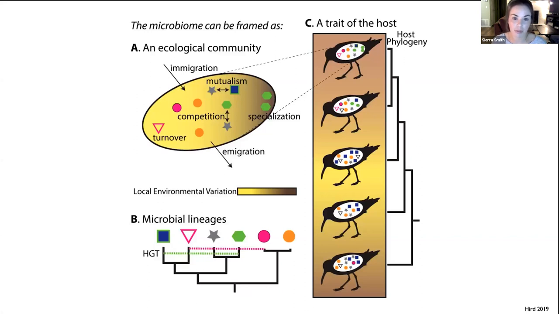So although there is this baseline data on the composition and diversity of amphibian and reptile microbiomes, microbiomes are incredibly complex and they can be viewed as distinct communities in their own right. So the different members of the microbiome interact and influence one another. So they can be viewed as their own sort of ecological community, and they are undergoing horizontal gene transfer. They're changing constantly and evolving along with the host organism. And they can also provide insights into host evolution and adaptation, because in some groups, they can be viewed as a trait of the host that can be passed down from generation to generation. And so it's likely that microbiomes have real ecological or environmental implications, because under that hypothesis, if a microbiome is a trait of a host, then more closely related species should have more similar microbiomes compared to more distantly related host species.